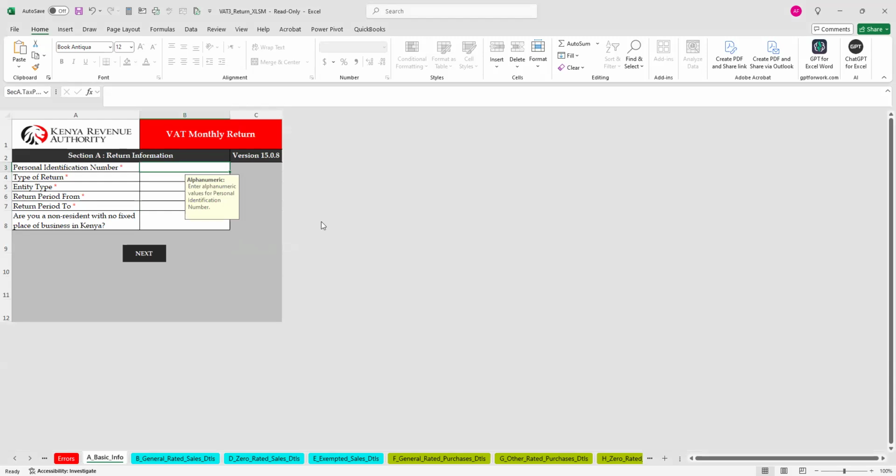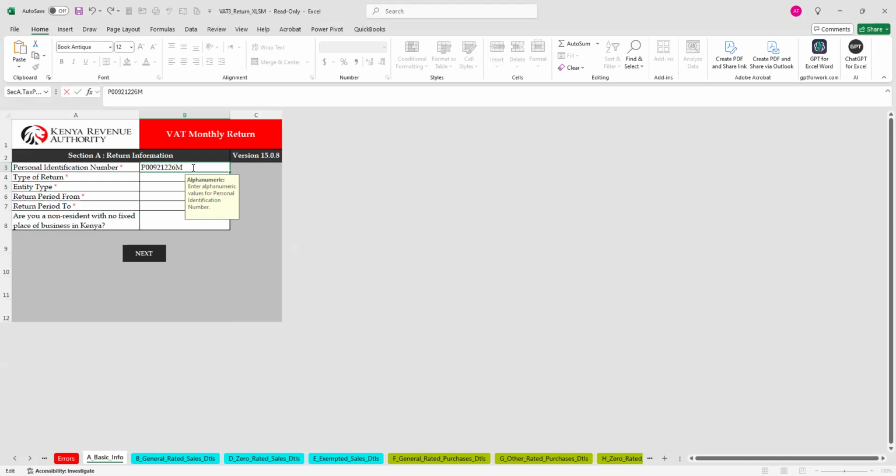The PIN of the company, we have to fill the PIN of the company. At this point, maybe it is, say, P009 21226, probably M. I don't know if it has reached the 11 mark.